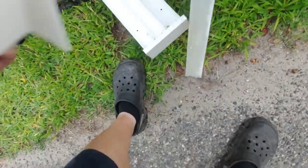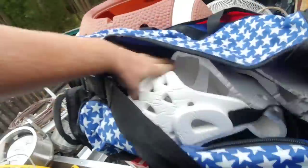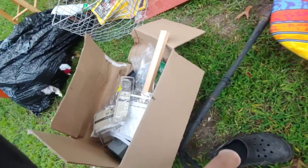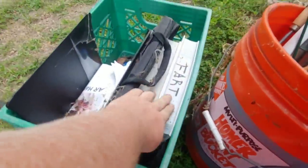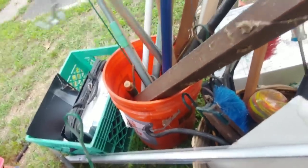I know, grab the light. I hear you. Karate stuff. Head pad, feet pad, hand pads. We don't need no sleds or boogie boards right now. Or National Geographics. It says fart. Why does it say fart? Oh, we got some garden tools. What's this? Piece of steel.